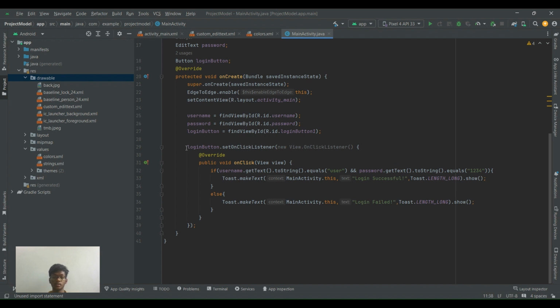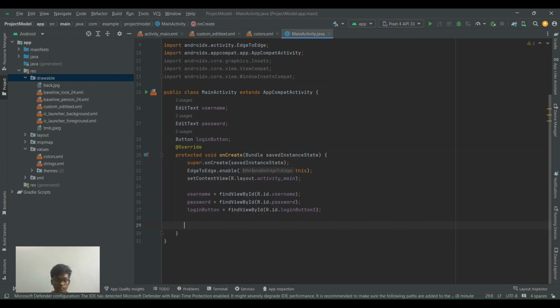I have set it up as login button dot setOnClickListener. You can write the code as login button dot set.